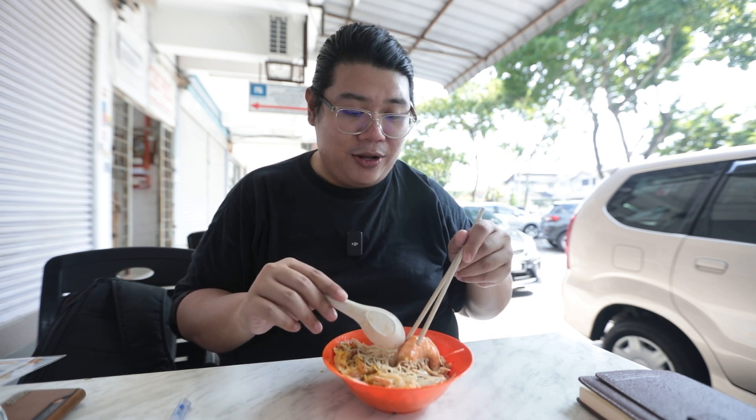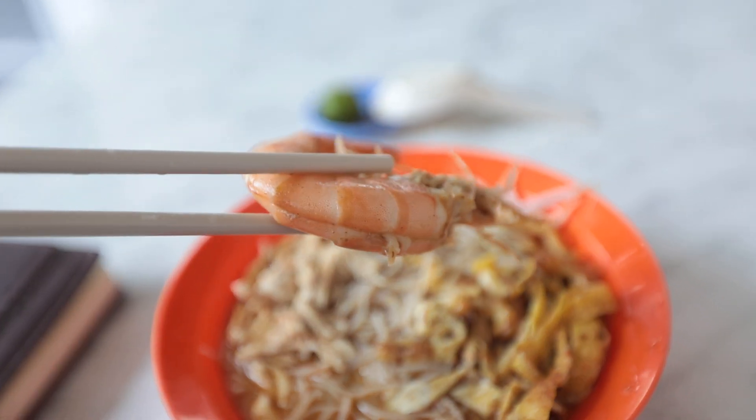Next, the prawn. It is not fully shelled, but it is definitely deveined, so that is a good thing. I don't love the shell but I'm too lazy to peel it off, so I'm just gonna bite it since this is how they serve it. Very juicy prawn! This is one of the good sides of using a big prawn rather than small prawns — big prawns are able to retain the juice more easily. I love it. The significance of the prawn is really amazing, but I would really hope they peel off the skin, as that would help me enjoy the flavor more.